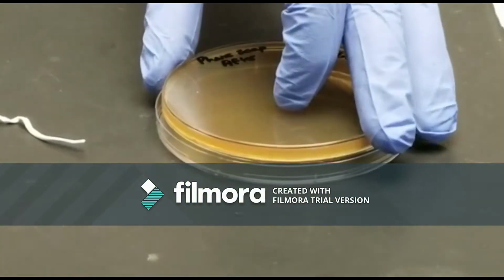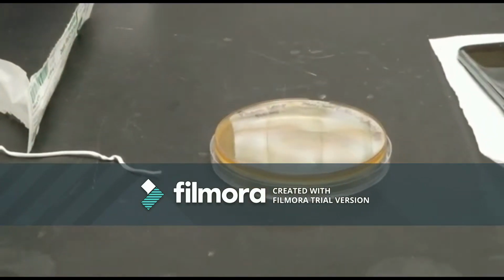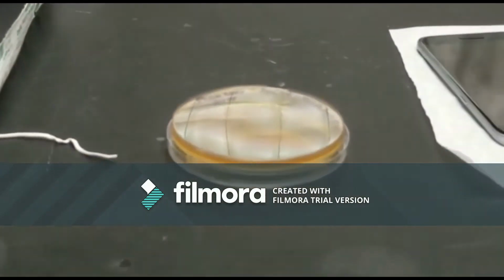The plate was labeled and placed in the 28 degrees Celsius incubator for 24 hours and then moved to the cold room.